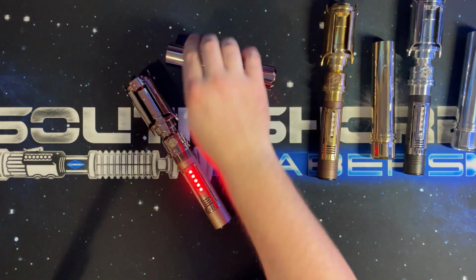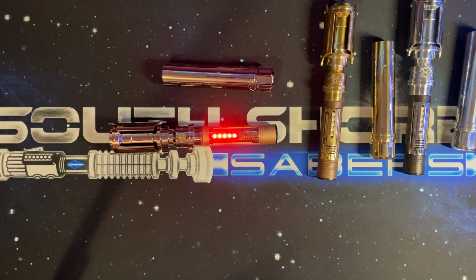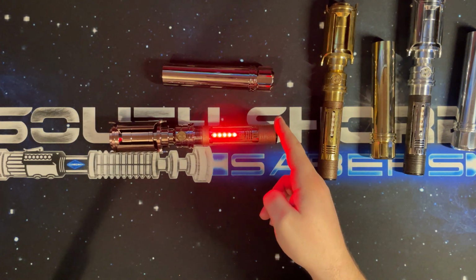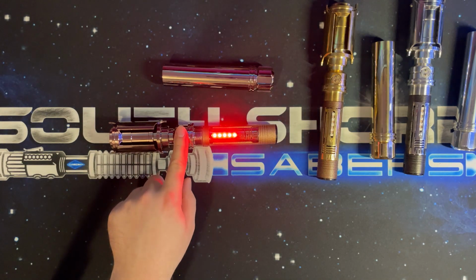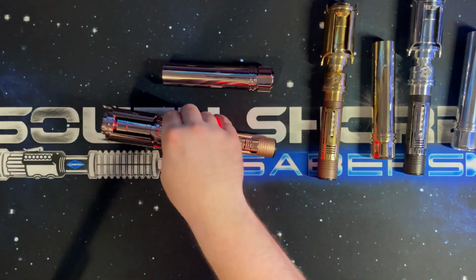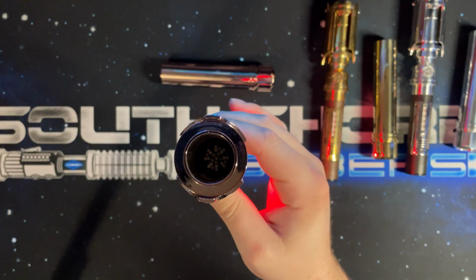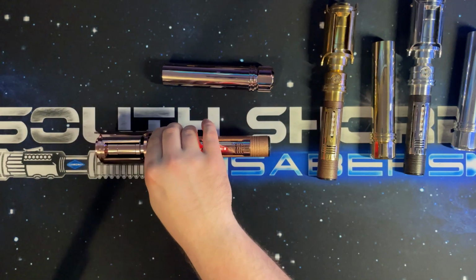So, specs on the hilt. We have a Profi 2.2 with the latest firmware. We have a 28mm bass speaker here. We have a dual tactile switch here. We have a Stoke Neopixel V3 connector, which is awesome.